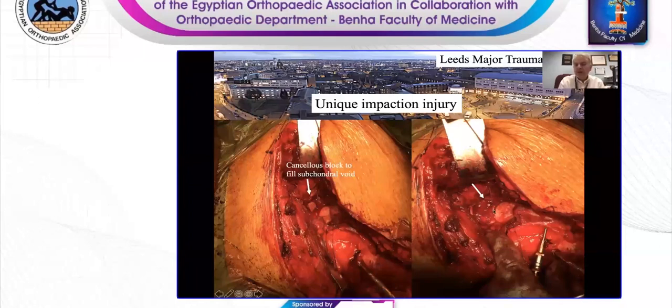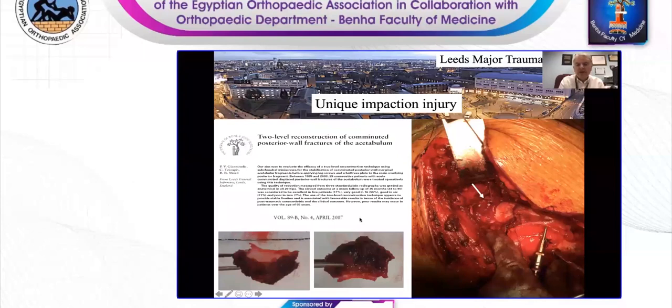And then where the K-wire was and the central impaction was reduced, you can see how you can use the femoral head as a template. A 2 millimeter screw was applied for stability just next to the wire in the subchondral area outside of the joint. And this technique, we have previously described as a 2-level reconstruction technique of comminuted posterior wall acetabulum fractures. So basically, this is your impaction fragment. This is the cartilage. You rotate that to the femoral head, and then just underneath the subchondral area, you can insert your 2 millimeter screws.